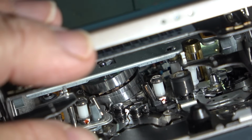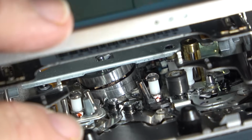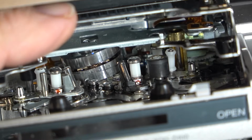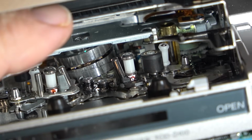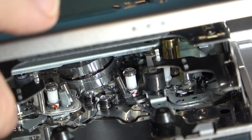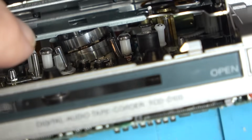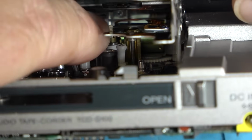I'm ready to wash my hands of this unit just because I can't get it apart. I have no idea how to get this mechanism apart on this one, and I'm not going to spend a whole bunch of time on it because it's just not worth it. These units really don't have a lot of value, except for what people on eBay seem to think they're worth. But a DAT recorder really doesn't have much value. The format is pretty much obsolete. And, I mean, there's people that still hang on to them, but they're not really worth a heck of a lot of money. I see lots of them being given away around in these parts.